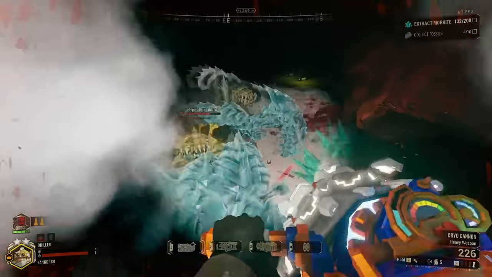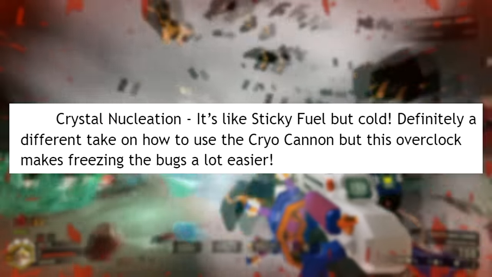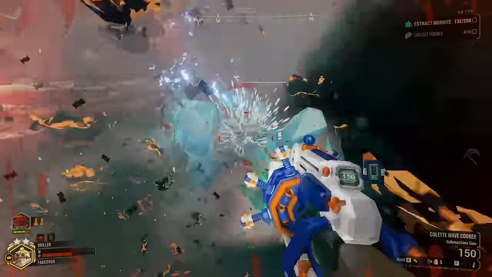What I wrote down for this was, it's like sticky fuel, but cold. Definitely a different take on how to use the cryo cannon, but this overclock makes freezing the bugs a lot easier.